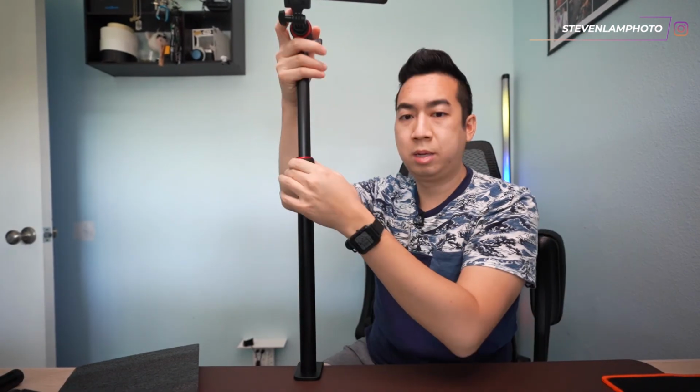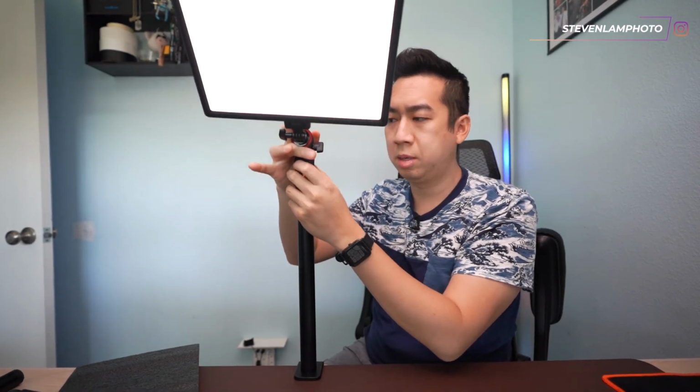Bring that up. Now it's pretty much out of the picture. So, oops. There you go. Like that. So it gets really tall. So that is the Neewer LED panel light.